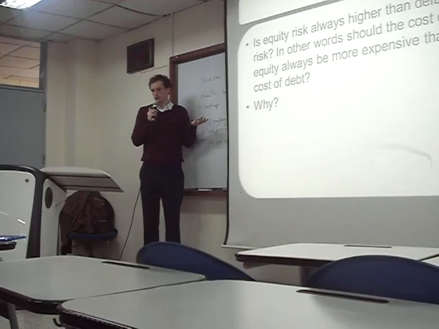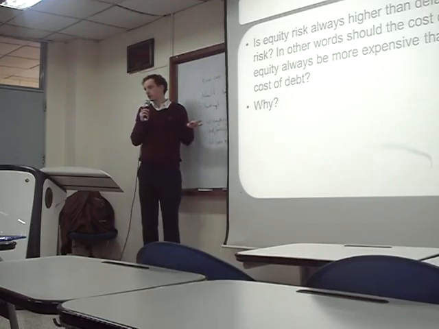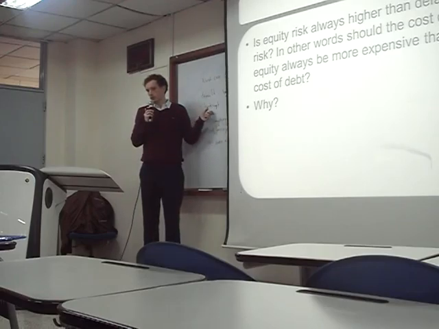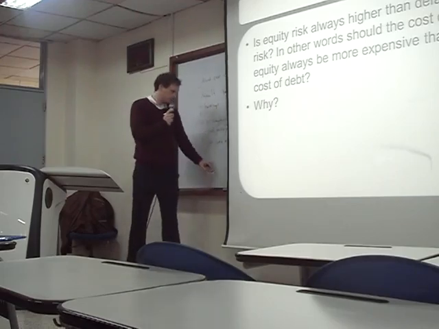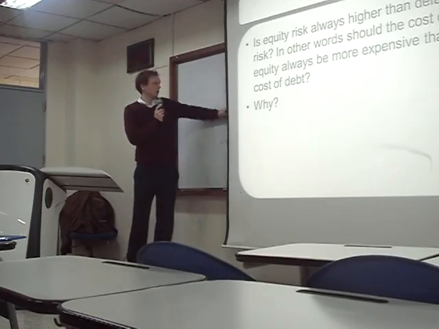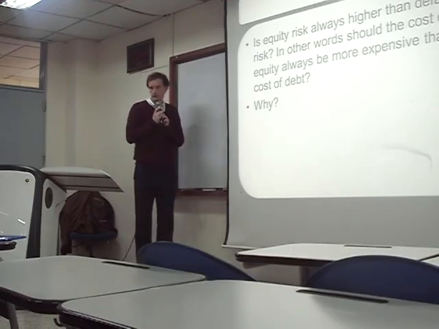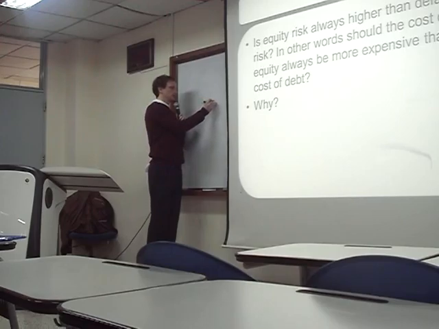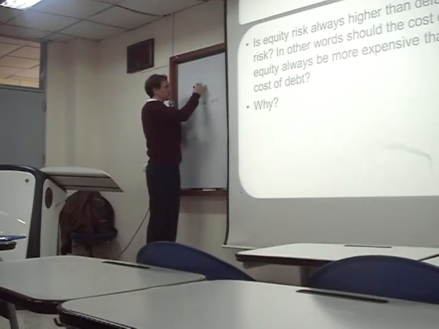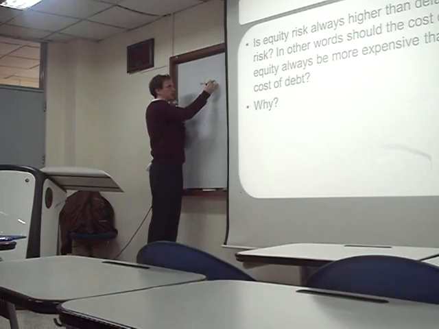So which is riskier? Which one is riskier? Equity or debt? Equity is riskier, right? Debt, fair enough. The worst case for debt is the company defaults. You lose your money. You're still going to get some money back. You won't get all of your money back, but you'll get some money back. Stockholders can lose everything. So even in default, the equity is riskier. Okay? Then just generally, we buy the stock, okay? The stock price goes up and down and up and down and up and down, okay? The bond, we just get paid the same all the time, okay?